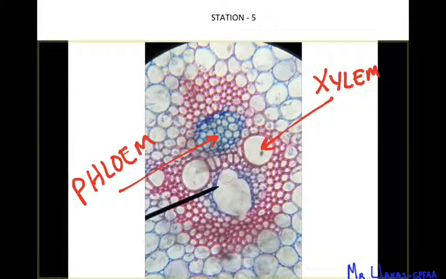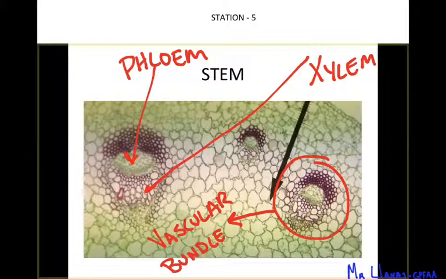The next one is that monkey face that I've been talking about. Okay, the eyes are the xylem, they're empty, and then the brains, that's your phloem. That's the phloem of the plant where that glucose is actually moving. So you can see very clearly where the xylem and the phloem are located in this one. And the last one that we looked at was another stem, and in this one I actually circled the vascular bundle, and you can see the xylem and the phloem.